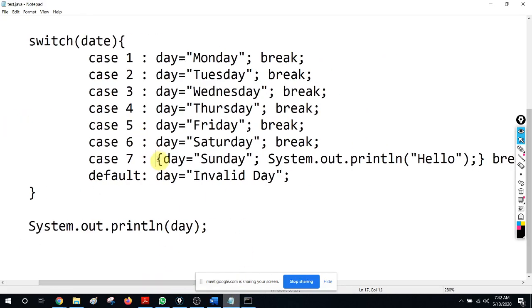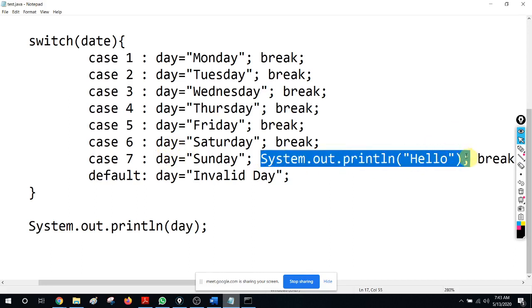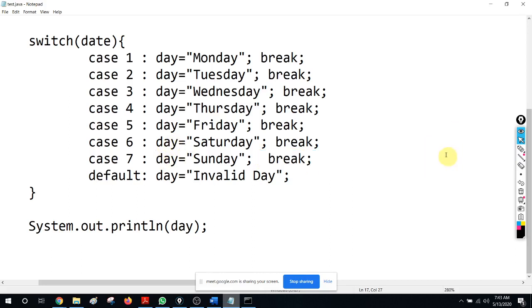Actually the software developers, because that is optional, they never use it, right? Because in switch statements we usually don't use the curly brackets because that control structure is most of the time self-explanatory, okay, right? Usually we don't do multiple things. Most of the time we will be doing just one thing, but if you want to do multiple things, that is also possible, okay, right? So that is how the case statement works.